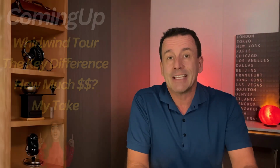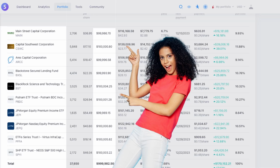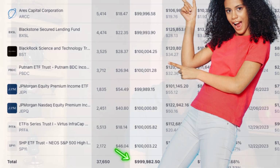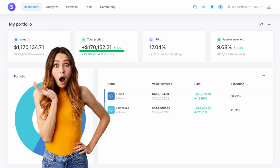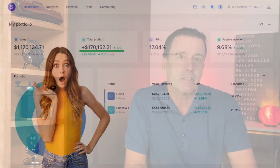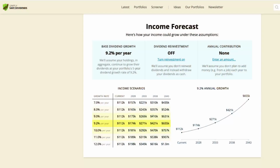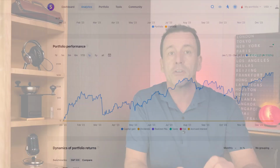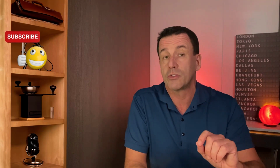You can see 10 stocks times 100K equals a cost basis of $1 million or close to it. It's been a good year for the market and the sample portfolio has grown by 170K, but as an income investor, I don't really pay too much attention to that number. Markets and portfolios go up and down and I'm focused on the income. It would take about an hour to show you all the features for these two trackers, so I'll just focus on the ones that I use the most.